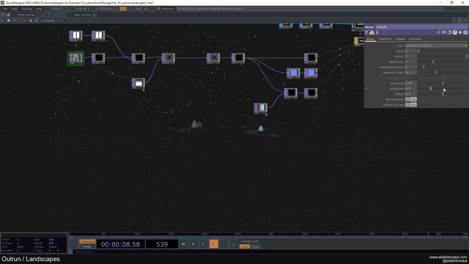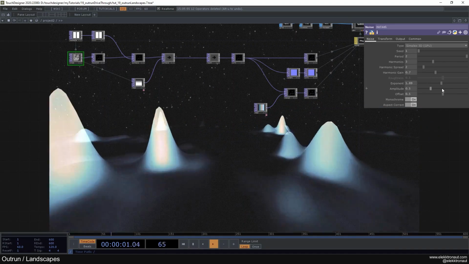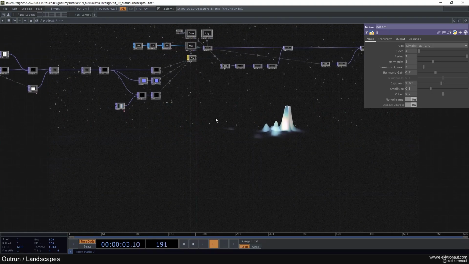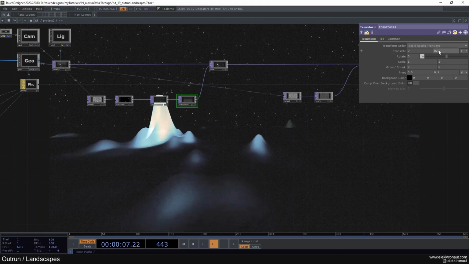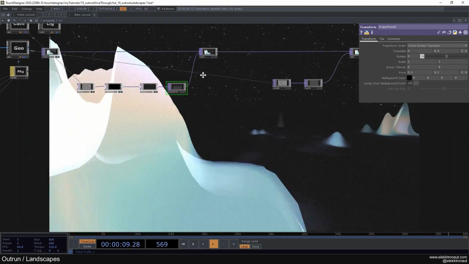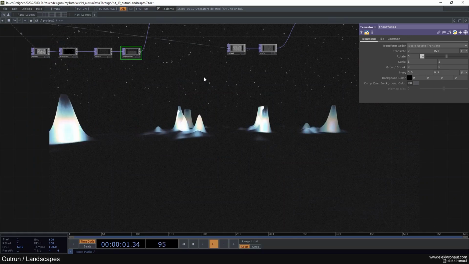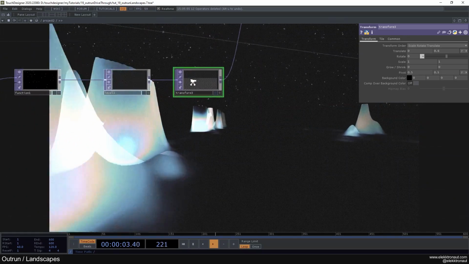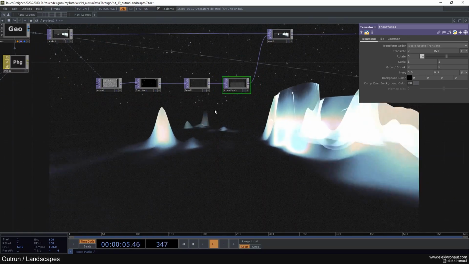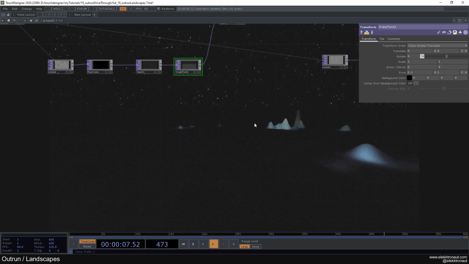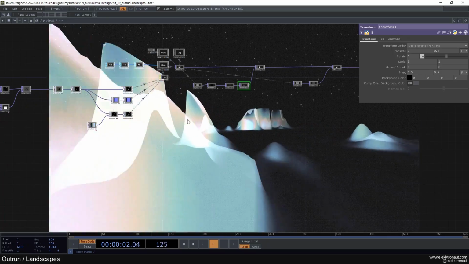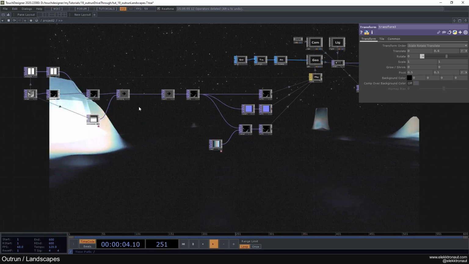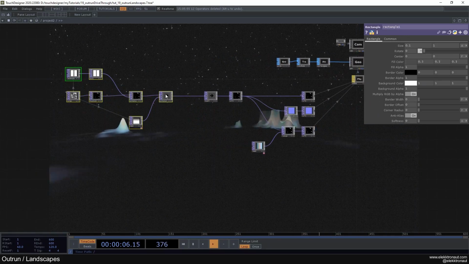I really like the way this looks. I don't really like this. Might want to change this to like 6. Yeah, you could also multiply this with a ramp for the stars to have kind of a smoother transition there, and you have a lot of options. There's really a lot of things you can play with here.